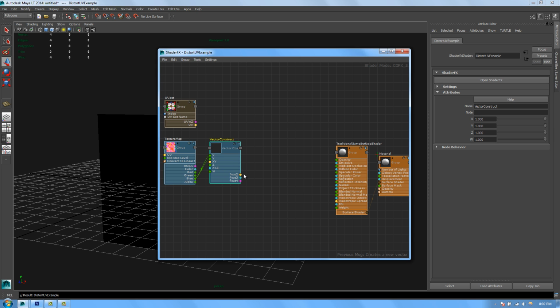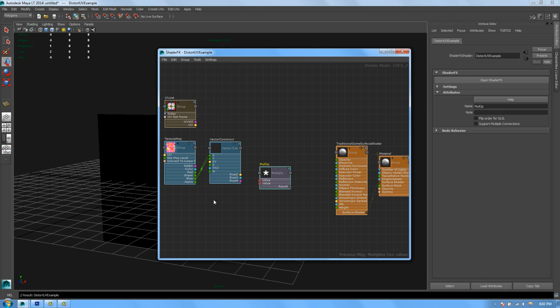One of the most common pitfalls when using UV distortion is having the effect come off way too strong. This typically happens when your texture map uses the full range of values from 0 to 255. So to combat that, we're just going to drop down a multiply with a float value, so math multiply.